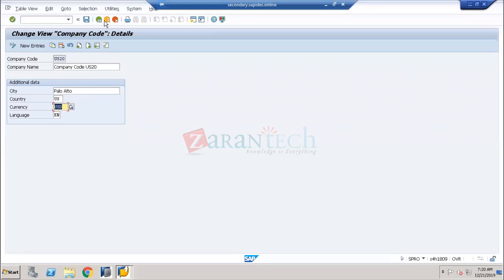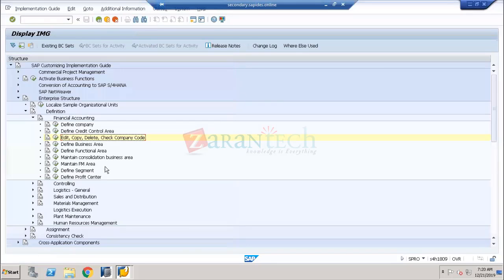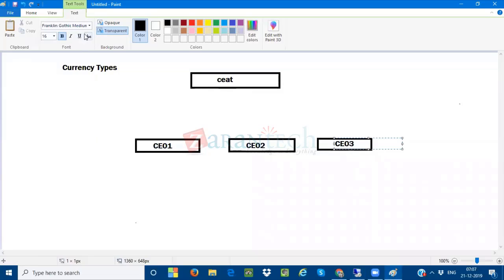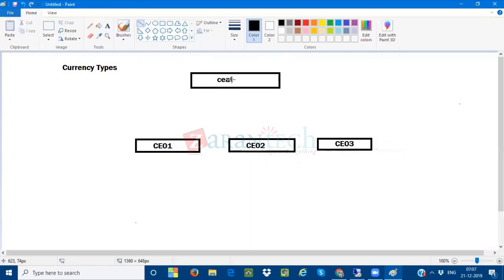Just come one step back and close it. Here we have created one company. The company is called the internal trading partner. I told you in many classes why we call it the internal trading partner: whichever company codes you have assigned, all these company codes are assigned to the same company. Three company codes have been assigned to the same company. Every company code has a representative accounting for posting the financial data, so I created the company codes.